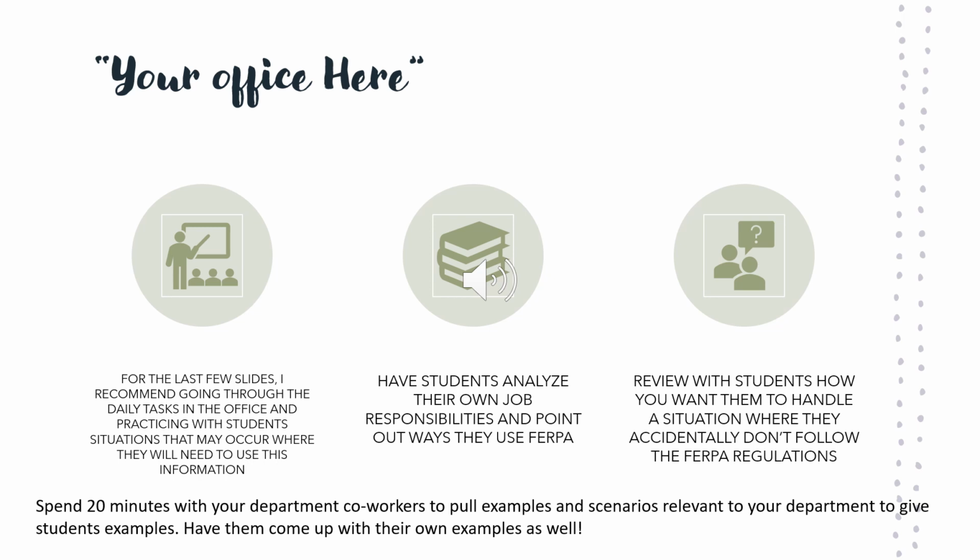They could also practice in a simulation or role play where a parent or former teacher or employer calls them and asks for personally identifiable information. Have the student be able to determine if they are or are not allowed to share the information being asked. You can also have students analyze their own job responsibilities and point out ways that they can use FERPA. Review with students how you want them to handle a situation where they accidentally don't follow the FERPA regulations.